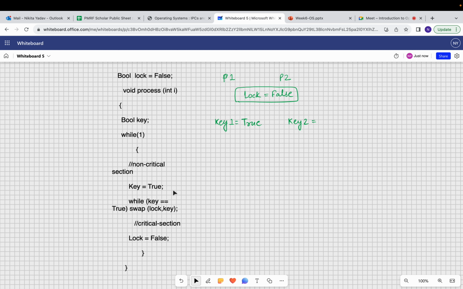So here key is equal to true, this condition is true, so swap will be called. Swap lock and key.